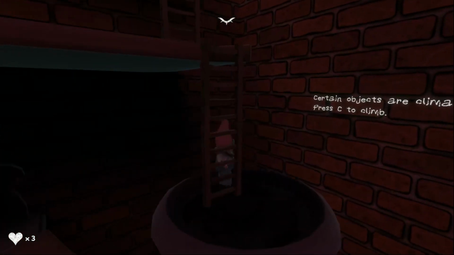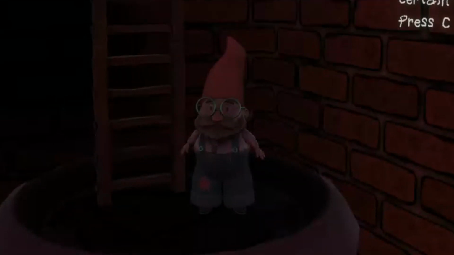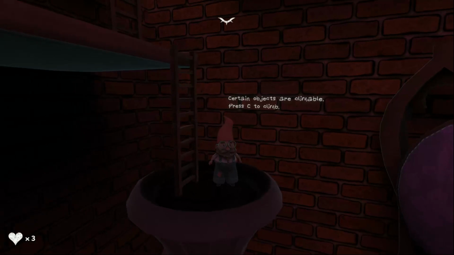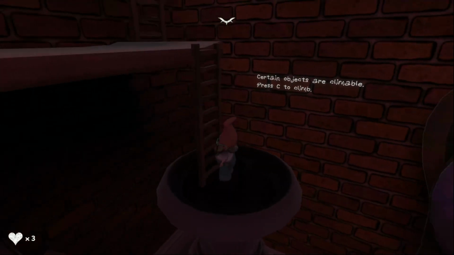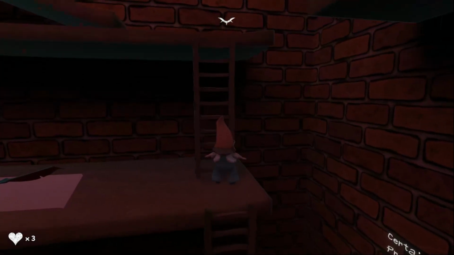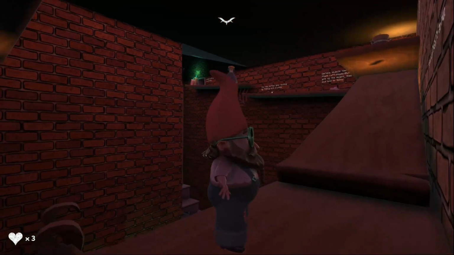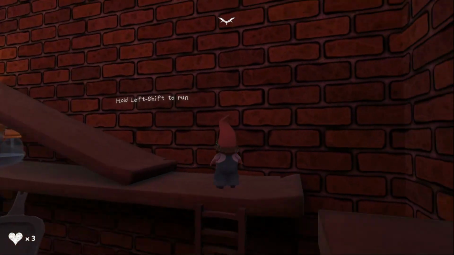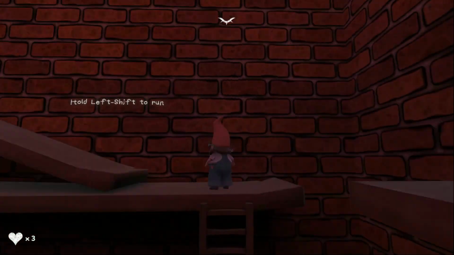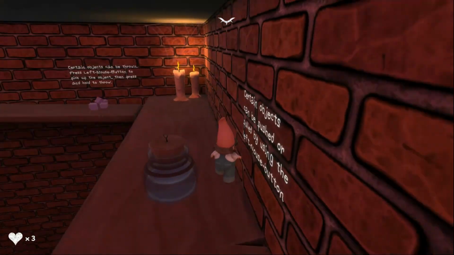I don't mind these little... what is wrong with his arms? Oh. I'm going to be honest, I don't like that. That really, whoa. Okay, how do I climb? C. Oh, that was kind of disturbing. His arms are so short. Like, proportionally, I mean, they fit in his pockets, but, oh, I don't like that. All right, I'm getting hung up on that. Let's keep going. Let's not stay here.